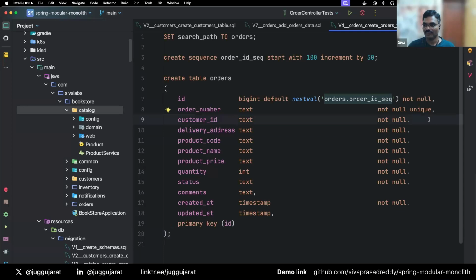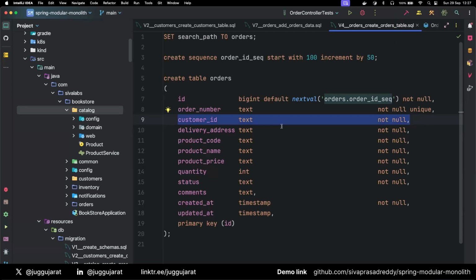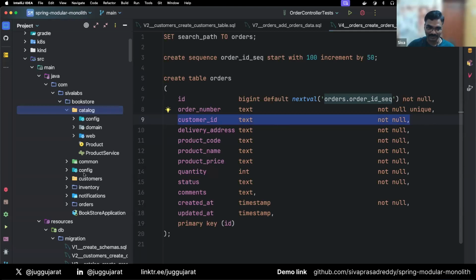Just imagine we are building a microservice architecture. How do you do it? In microservices, you don't have a foreign key to a table in a completely different service's database, right? But if it is the same database, then nothing is stopping us. Just think the other way around. We are building microservices, not this modular monolith. Catalog service is a separate microservice, customers is a microservice, orders is a microservice.